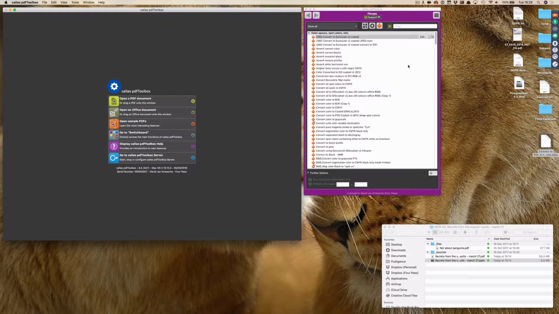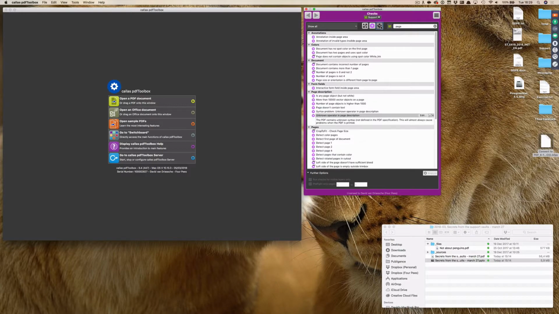So again, if you want to use a check inside of a fix-up, you have to make sure that the check is going to be in the same library as the fix-up that you're creating, or you're simply not going to see it in the list of checks. Same for ICC profiles, same for output intents. All of these dependent things are of course only going to be available when you're in the correct library.